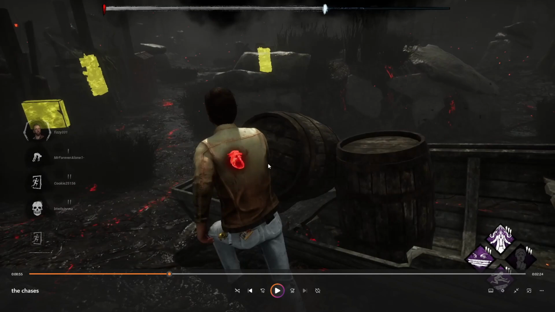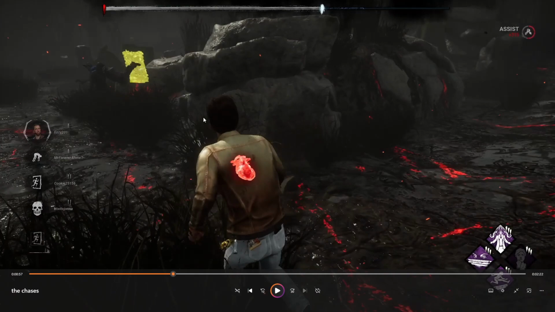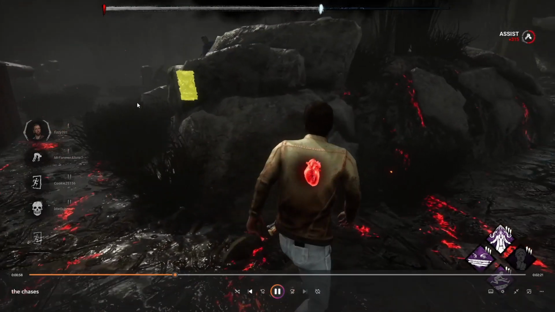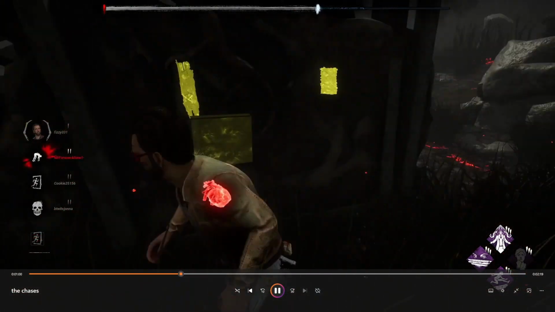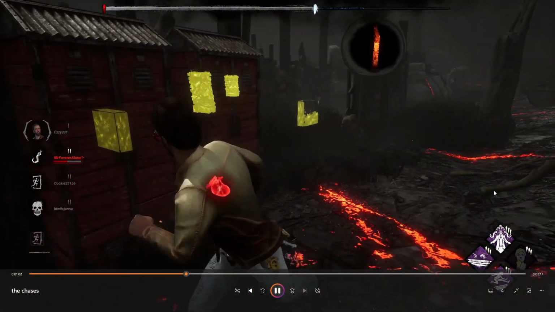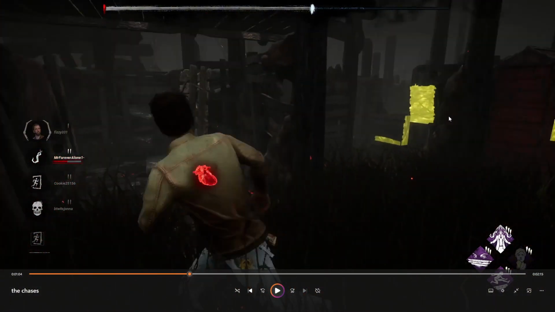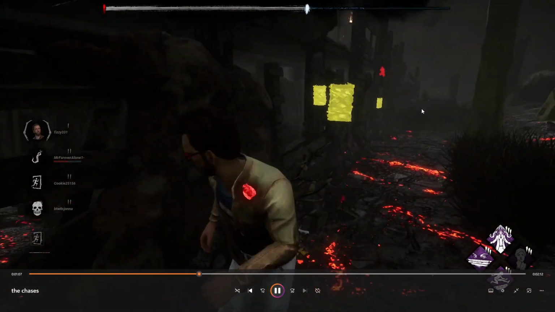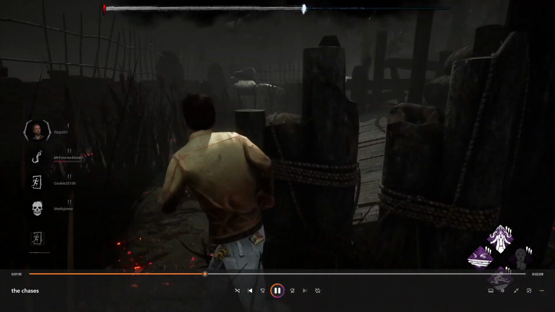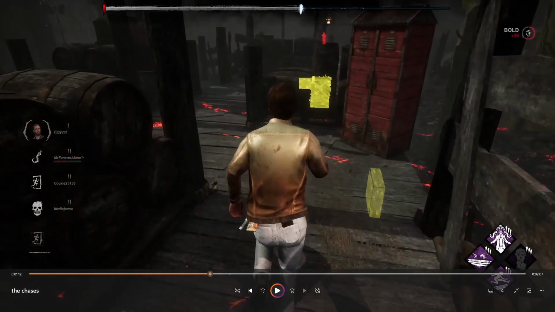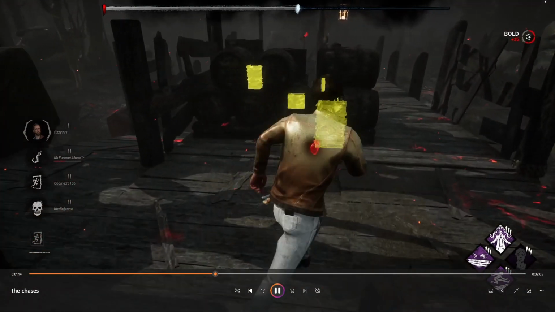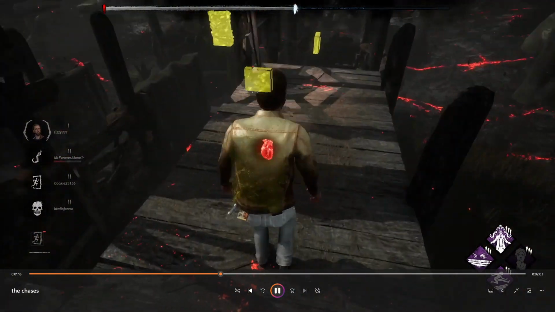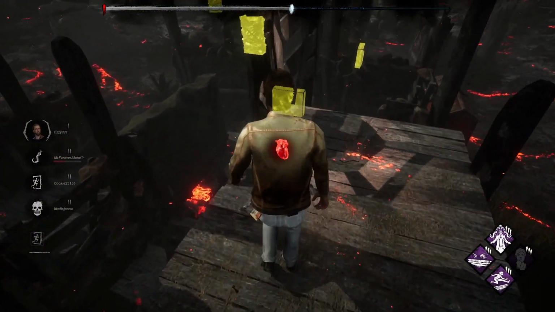But here is the end game of this, the same game with the same Ghostface. So he hooks the Dwight. And I knew that Ghostface was going to see my scratch marks, so I just decided to make as much distance as possible. But of course, the killer's going to camp, which all killers in silver rank do. At the time I was playing this game, I was in silver rank, and silver rank killers will camp and tunnel if they need to.